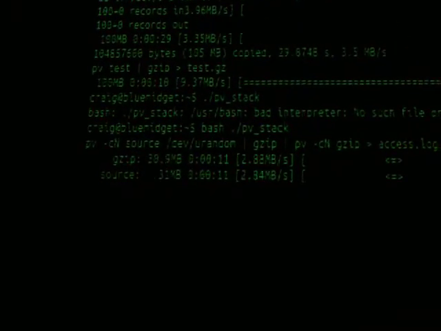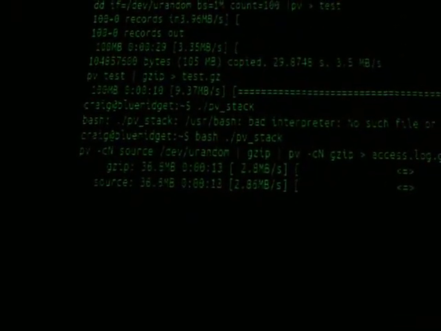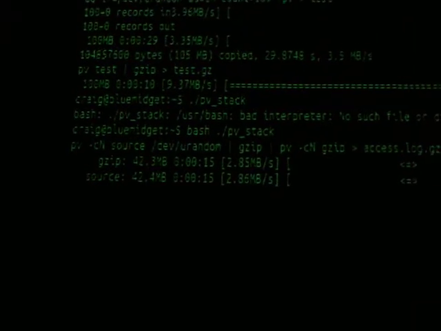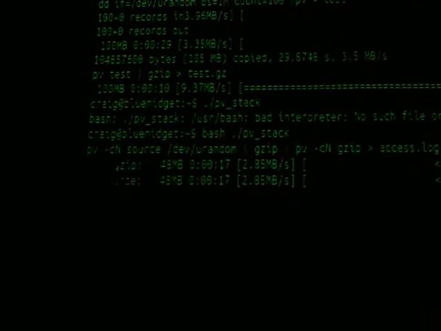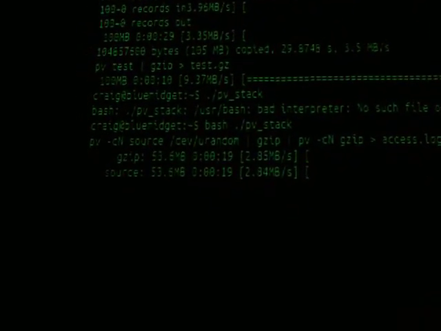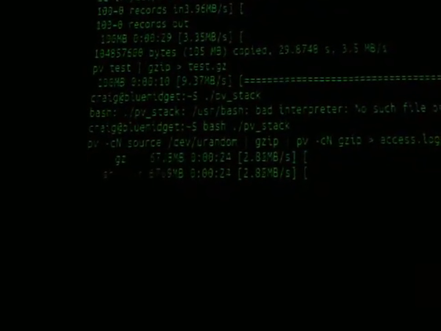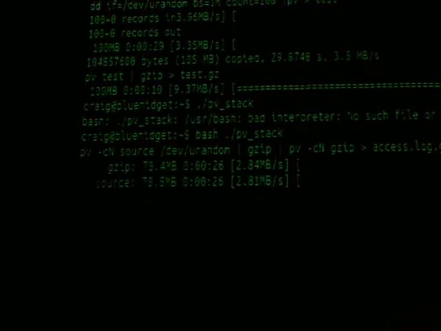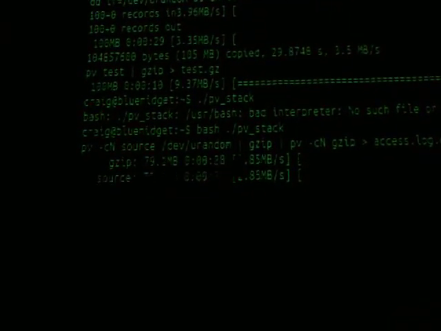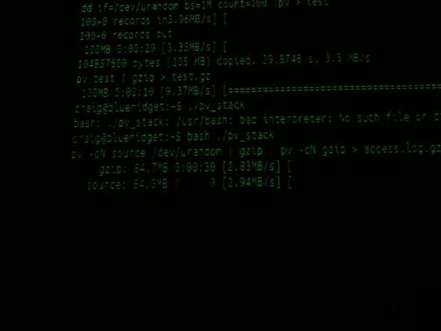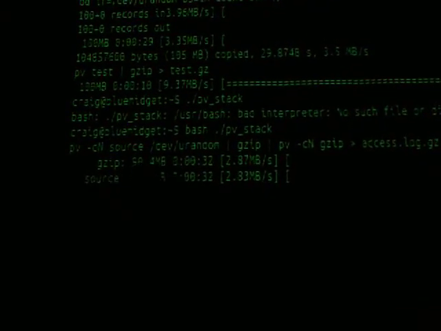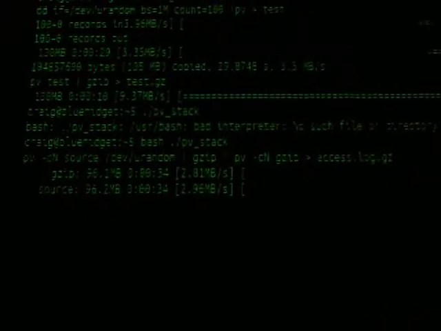And it's also going to fill up the hard drive with urandom. What you do is you name this as a source. -c is so that it uses character output, so it will display both of these. Otherwise, it's not quite as useful if we don't use -c. Going through gzip, I have then named this particular pipe as gzip, and then it's all going to access log.gz.